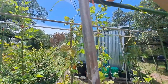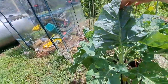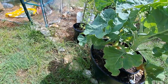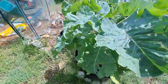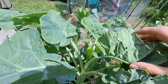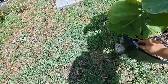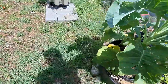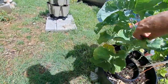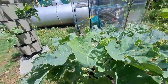But the vine is growing pretty good. I'm just wrapping it around up there. Look at my giant kale. Hopefully the worms will leave it alone now. It's getting pretty good size. No, look at there. See what gets on them? And they will eat your plants. They like the tender leaves though. Look at there. There's 2 of them on there.